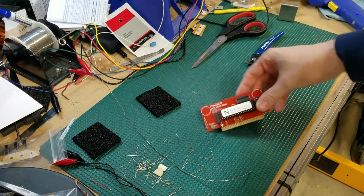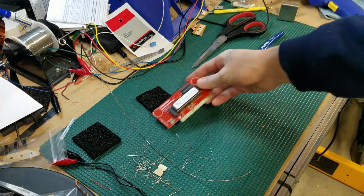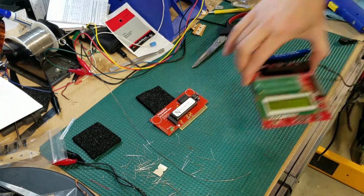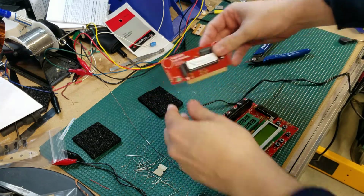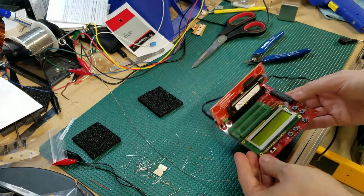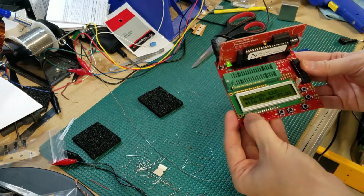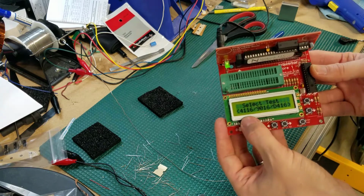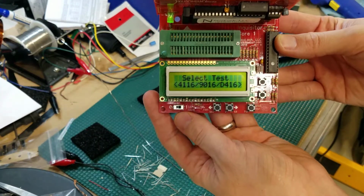All right, now that we've got our DRAM board built, let's test it. We'll bring over the Inquisitor core, drop our blade in here. Let's turn it on. All right, we get our select test button again.